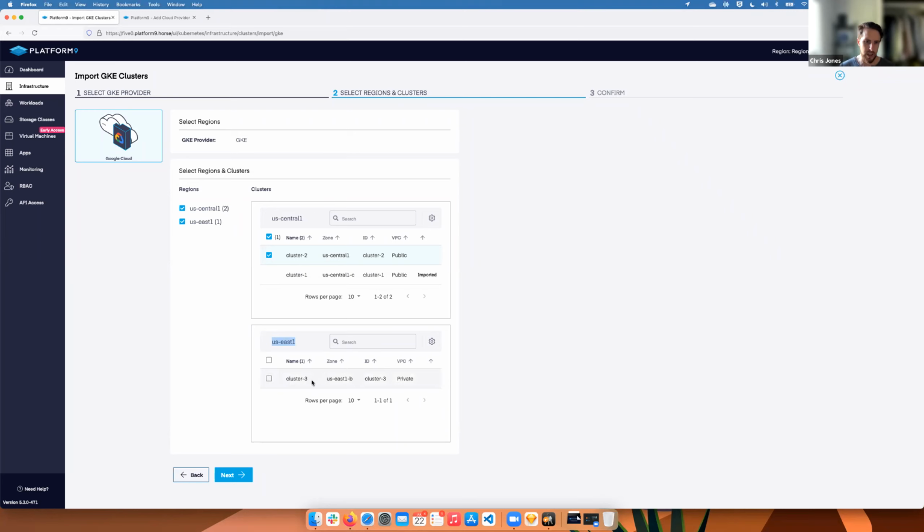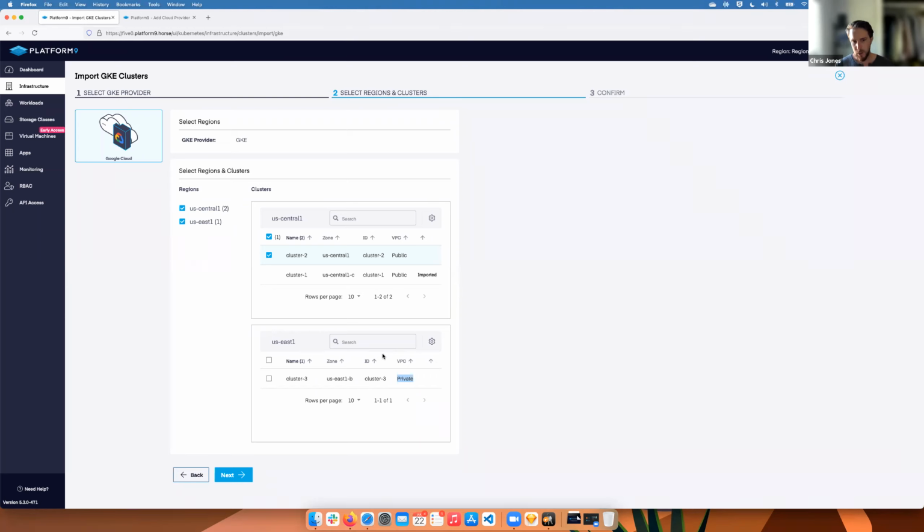So this cluster here, I can choose to import it, but you can see that it's on a private only VPC. What this means right now is we'll import that cluster, but we're not able to access any of the workload information. So it's basically a read-only view into the GKE APIs. So that's what the cluster is doing, what node pools and nodes are in there, and that's essentially where the information will stop.